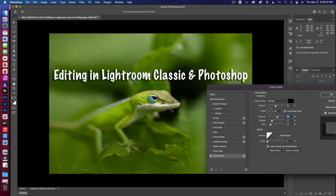This is for people who want to add something that makes it pop. Why don't we go 35? Oh, that's 70. 73. No, you know what? Maybe 71. 73 is a little much. Let's go to 72. 72 is good. So then there's the spread. You're able to see a couple of things here. I don't want it to be that bad. What was it, 27 originally? Let's go with 30. 33 isn't bad. Size is at 33 as well. All right, so that's good.